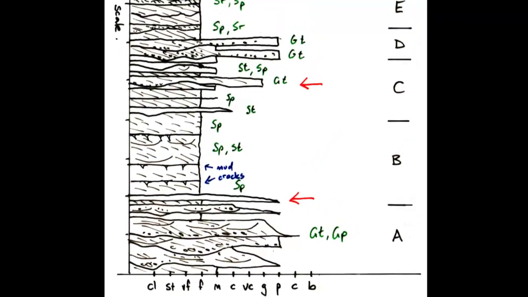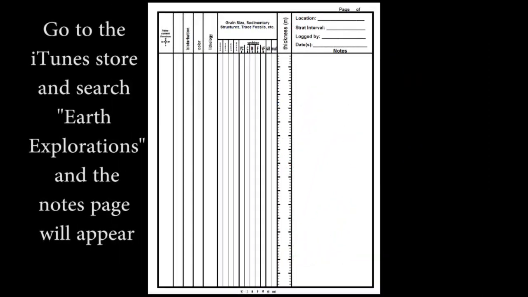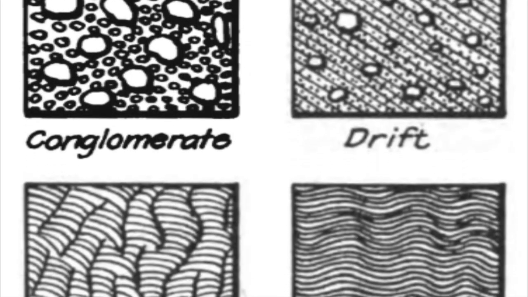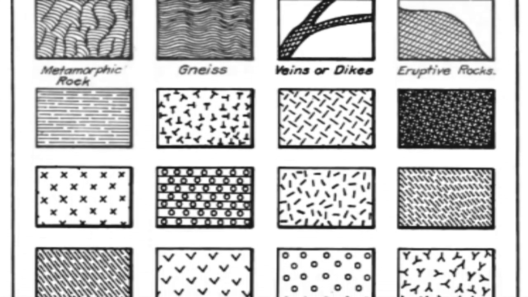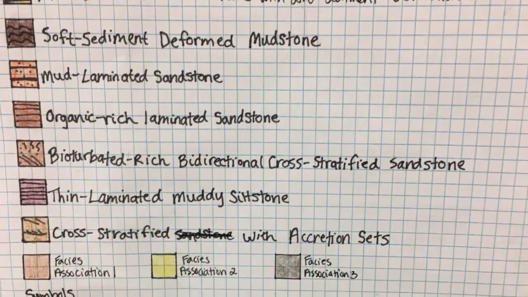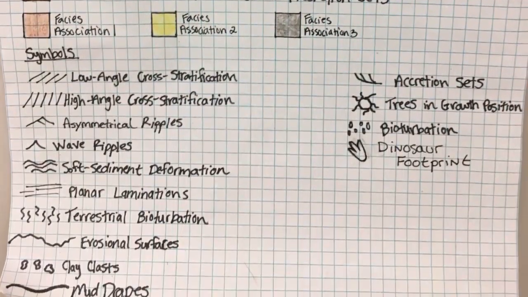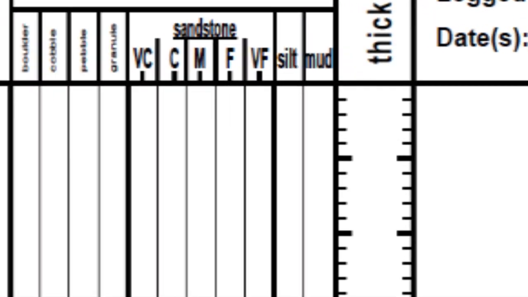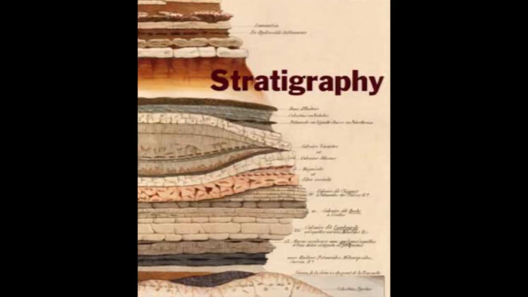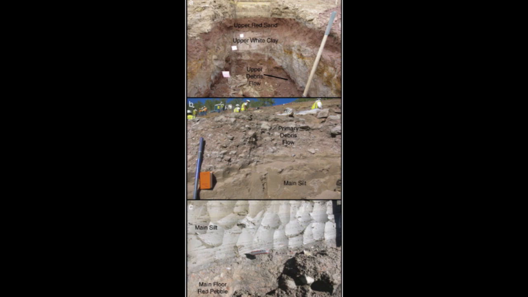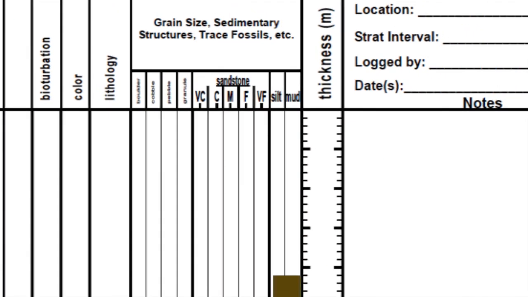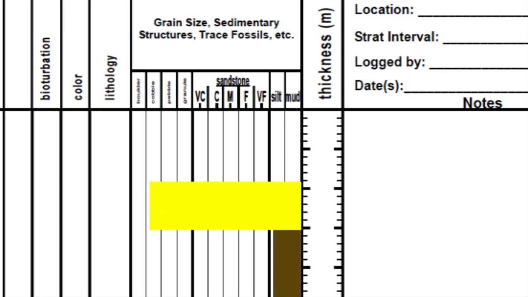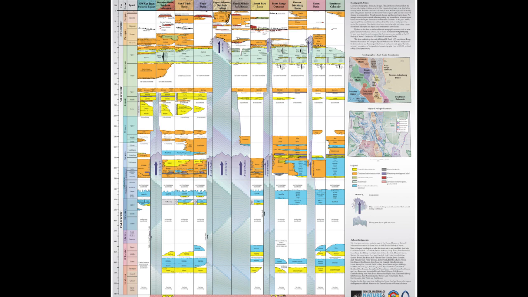Our notes page on iTunes has a PDF file of a blank stratigraphy chart you can use to make your observations. There are standard symbols for common sedimentary, igneous, and metamorphic rocks, and symbols for common features you may encounter. You can always make up symbols for less usual features and keep a key to the side of your strat column. The blank strat column has grain size divisions to allow you to indicate the predominant grain size by thickness of the column, since most strat columns deal with sedimentary rock and grain size is important there. Fine grain shales, mudstones, and siltstones get the skinniest sections, and conglomerates are the widest. But since this is an arbitrary indicator, the width of a strat column can be used to indicate any variable you want — just indicate what it is that your width is measuring on the strat column page.